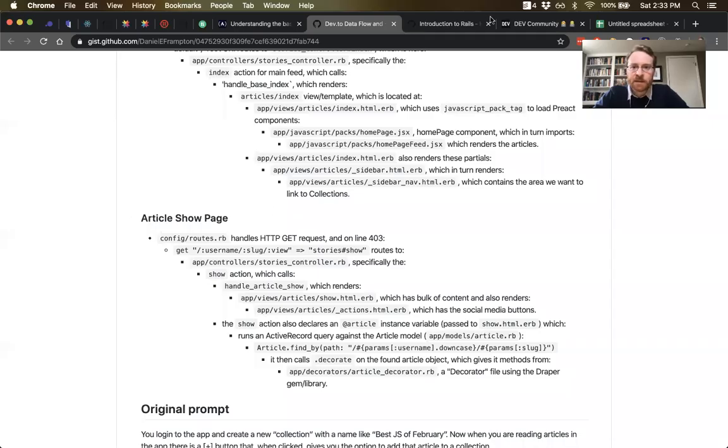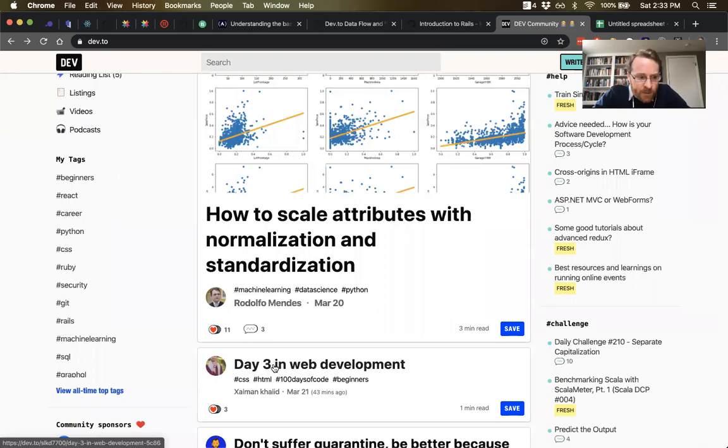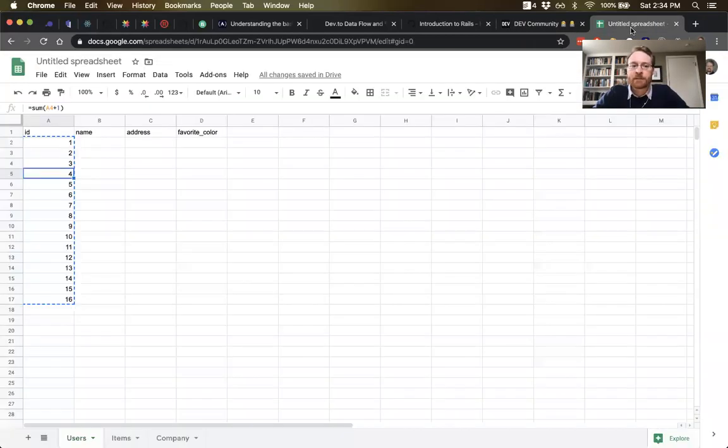So in this case, SLKD7700 is probably the username. If I mouse over the author's name, I'm getting a URL to SLKD7700. So it's probably a correct assumption. And then it's a hyphenated string that looks like the name of the article, right?